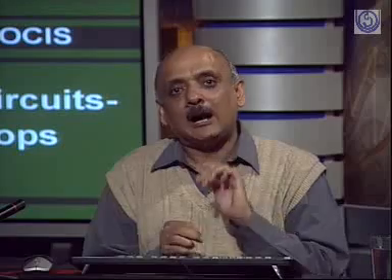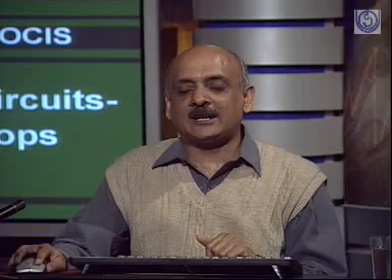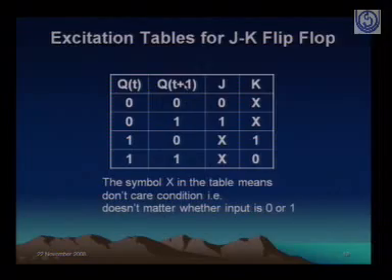What way will we go? We'll first see an excitation table, this time for the JK flip-flop, and then we'll try to define how we arrived at this table. So let's look into the excitation table for the JK flip-flop, where we are defining Q(t) and Q(t+1). Please focus on the slide now. You can look at J and K as the two inputs. Now what would be these two values? If I want to move from the present state, which is Q(t), to the next state Q(t+1), once again 0.